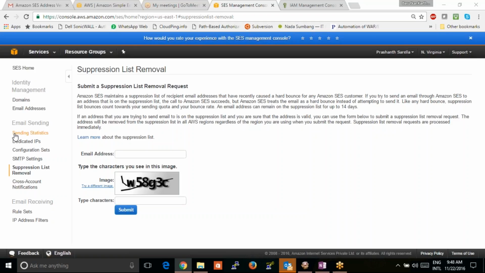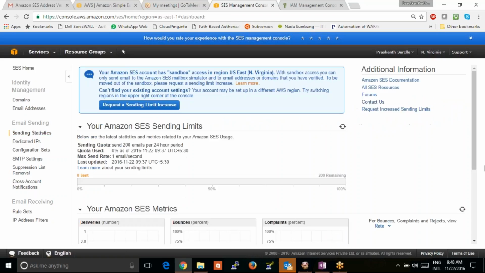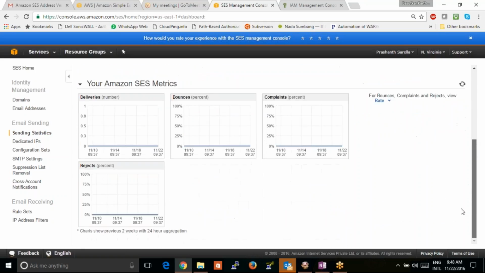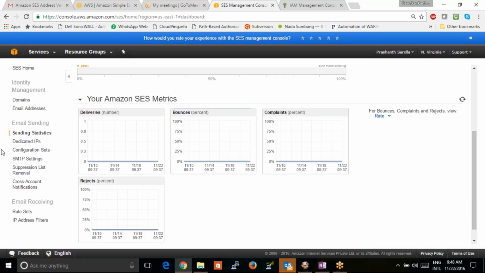So if you want to remove your mail sender's mail ID from the suppression list of the destination's domain mail server, then from here, as I said, from the statistics graph, you can observe all the bounce mails and reject mails.